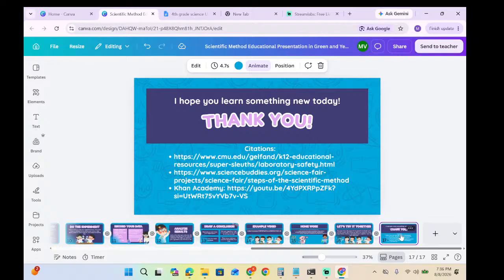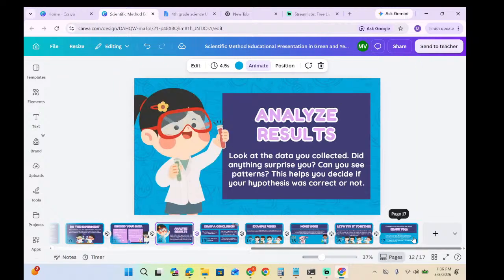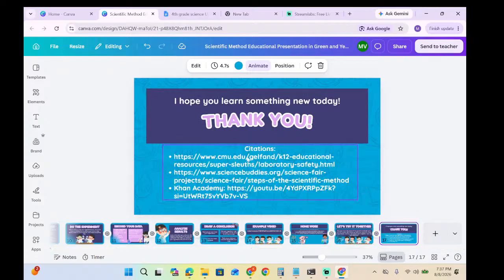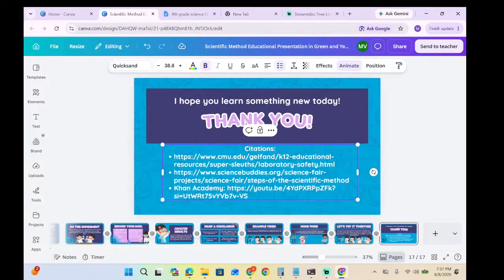But here are my citations, right? I did some background research for this slideshow, and these are my citations. I also want to cite Canva, which is what I'm using for all these images. Oh, I also forgot to mention, in this image you can see the person wearing goggles, gloves, and also a lab coat. All these little kids wearing gloves, goggles, and lab coats, right? They're all safe. But anyway, these are the citations.